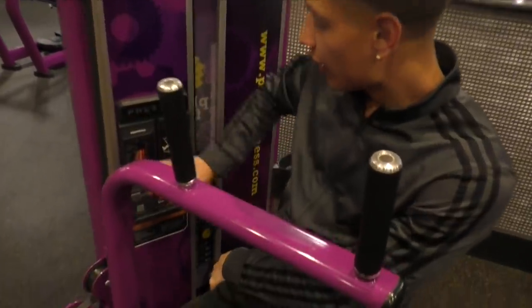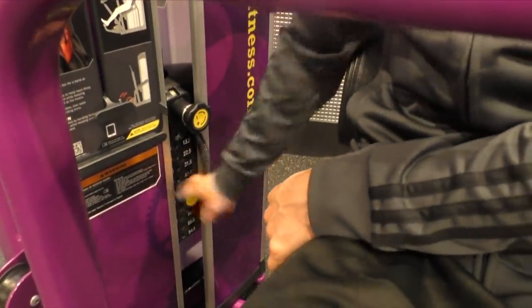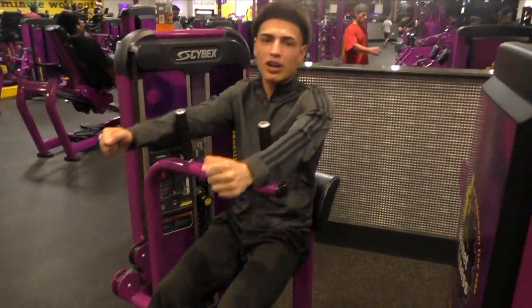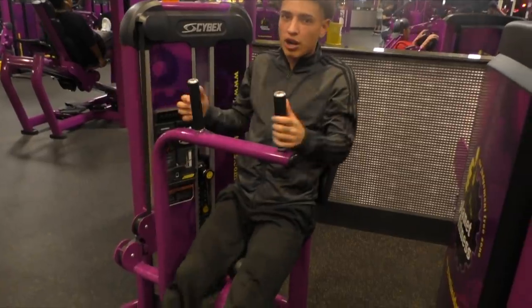Look, you got this thingy, works out your abdominal, and yeah, we put it on 15, and like I said, if it ain't 100, it ain't stunning, it ain't nothing, so we try to do what we do. So yeah, this is how you do this. Keep your arms straight at all times. If you bend your arms, I feel like you're using your arms. You want to use your abs, so keep your arms straight at all times.